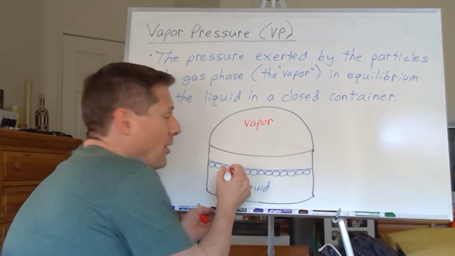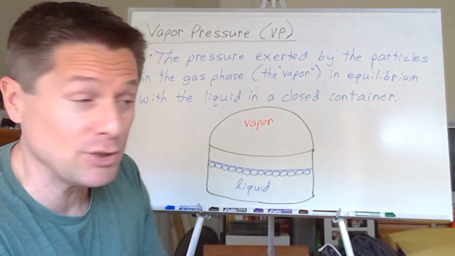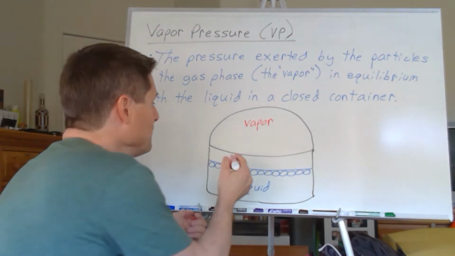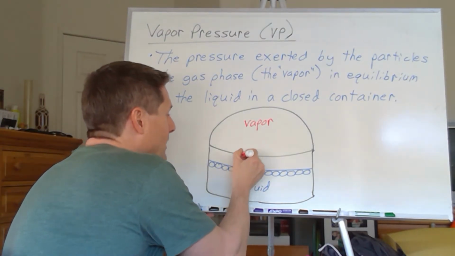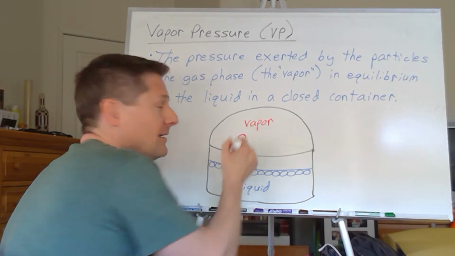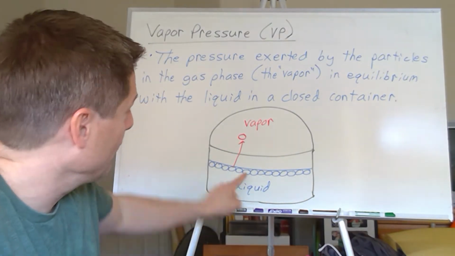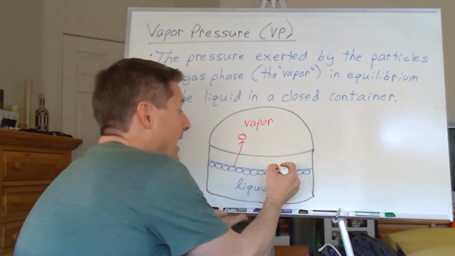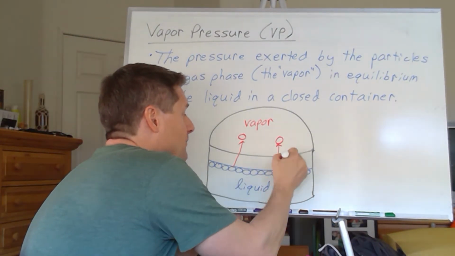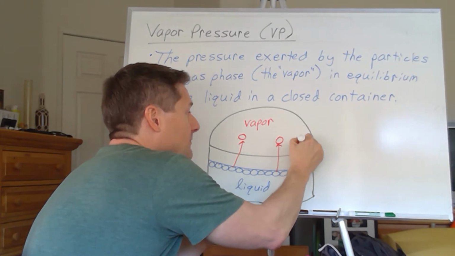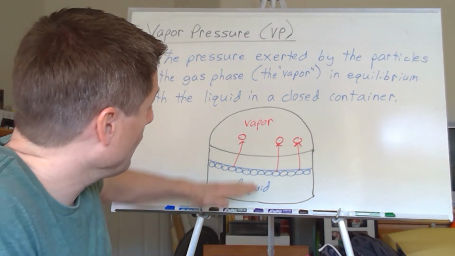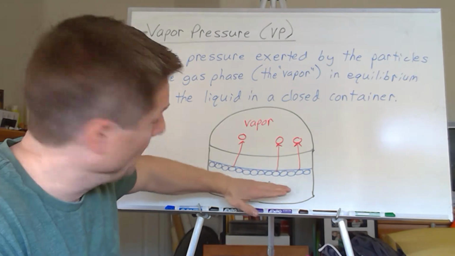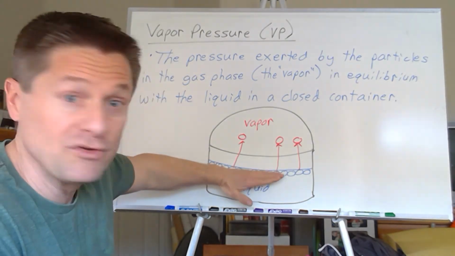A particular particle, let's put the ones in the liquid phase in blue and in the vapor phase in red. So it is possible one of these picks up enough kinetic energy to break the intermolecular forces and boop, goes into the gas phase. And maybe another one does, and maybe another one does. Obviously it'll be a lot more than 3, but can you see that the height of the liquid surface will decrease over time?